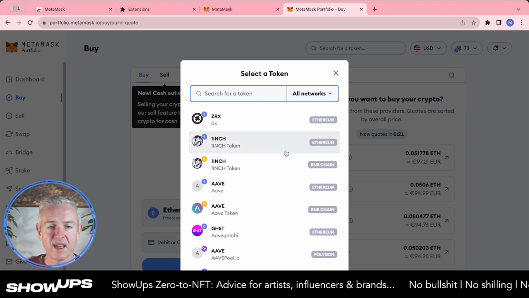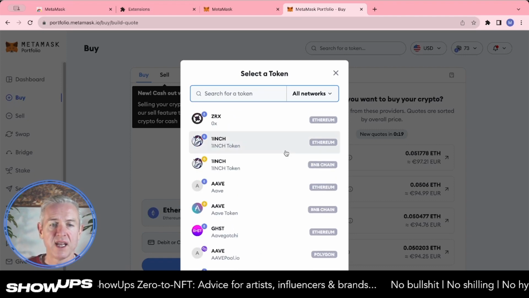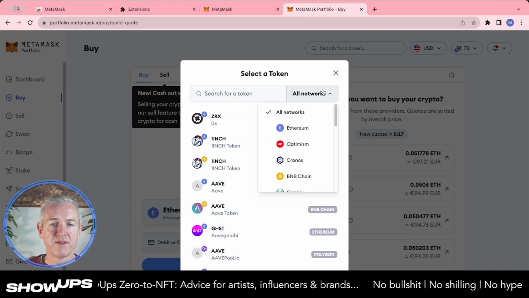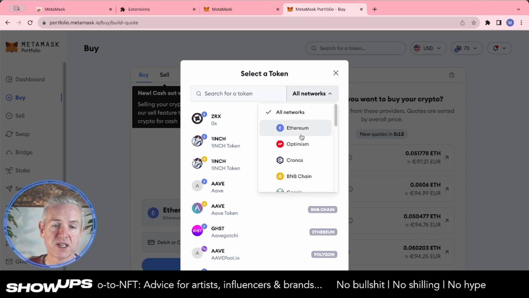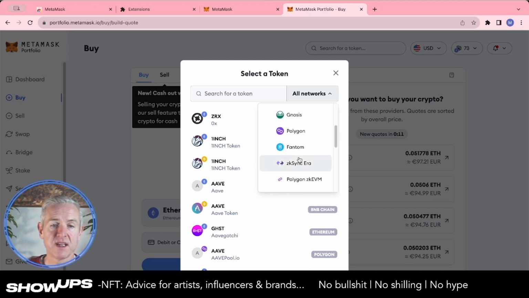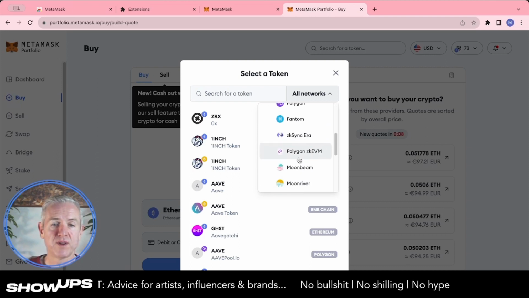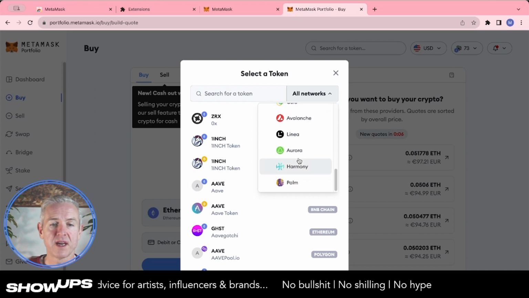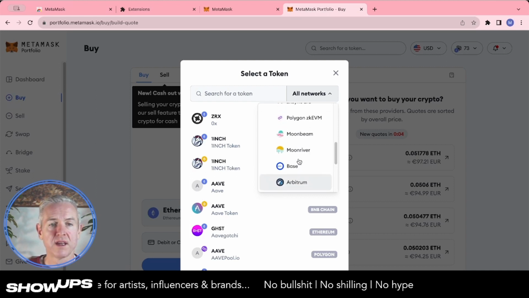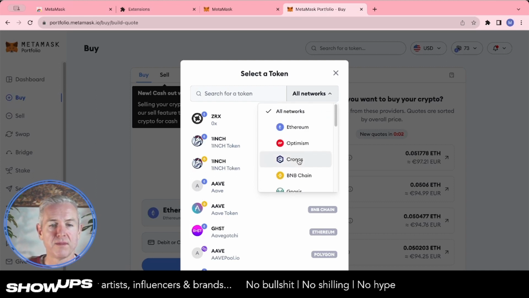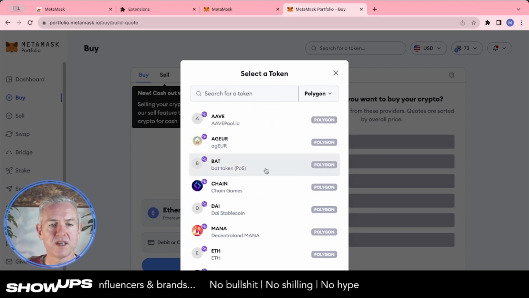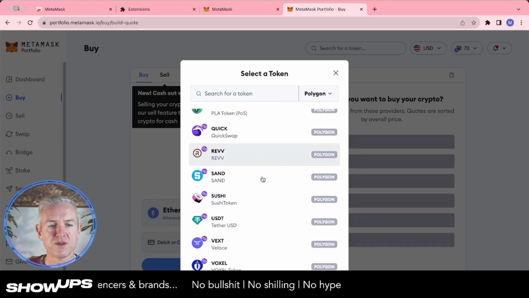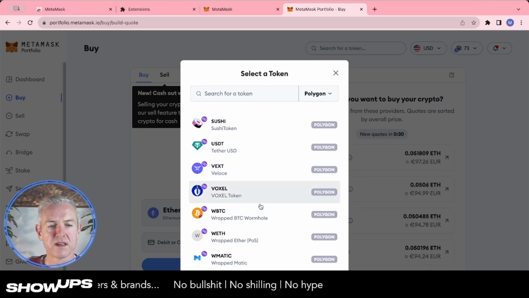And again, there is Ethereum on different networks. So the first thing I would do here is choose your network. If, as we said, you want to go for Polygon, then I would choose it here, and then we can choose Matic somewhere.